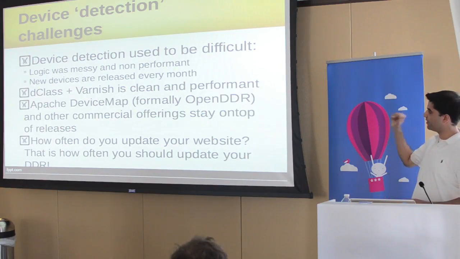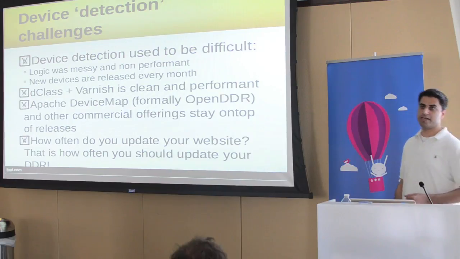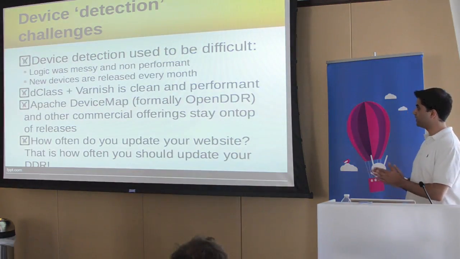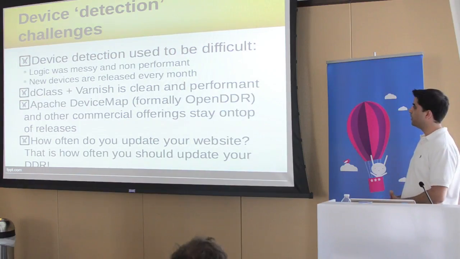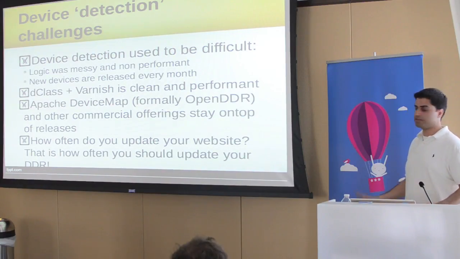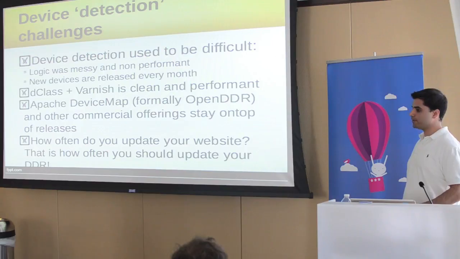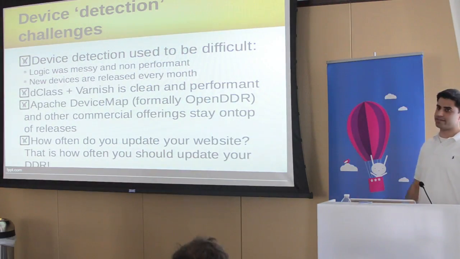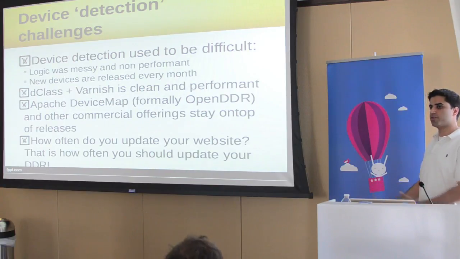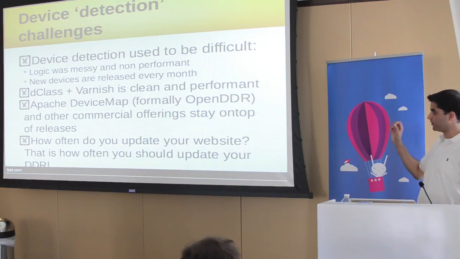So dClass and Varnish is clean and performant. I say it's clean because a lot of that logic is baked into dClass and hidden from you. It's performant, it's fast. There's a lot of solutions out there which are just not going to be as fast. They use a database, they use some sort of service. This is all just baked in.